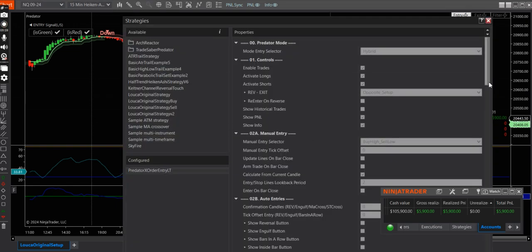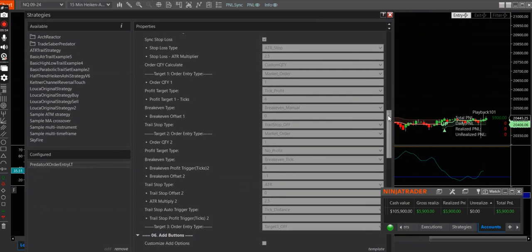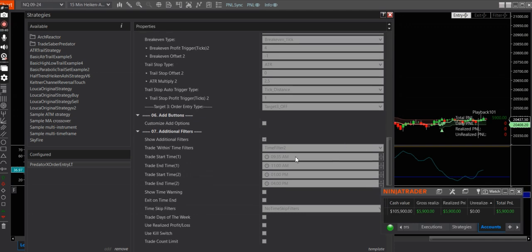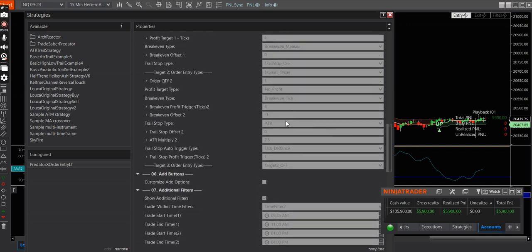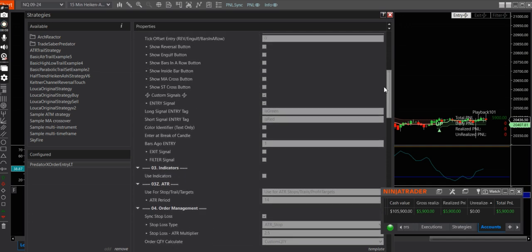The time limit, I don't have it running all day, but I have it running when I test this live, so I can actually monitor it. I have two time filters tested: one at 9:35 a.m. through 11 a.m., and I skip the lunch time, and then I resume again at 1 p.m. to 4 p.m. So those are the time limits. Let's see what else. I also have, hopefully you can see this, I know it's grayed out. It's grayed out because I have the strategy enabled, right? And also, let's see what else.